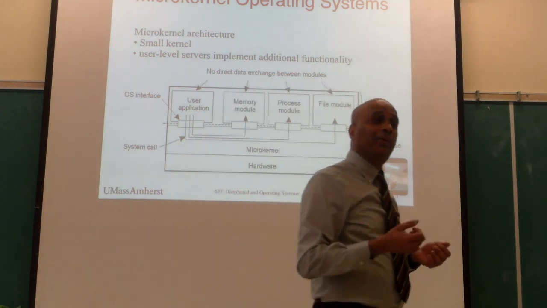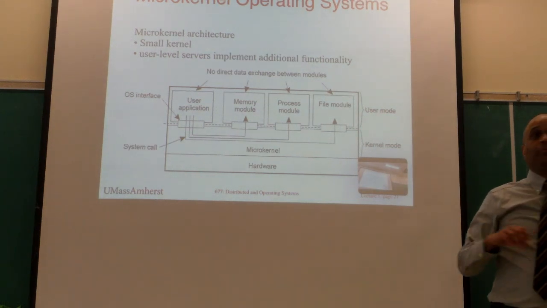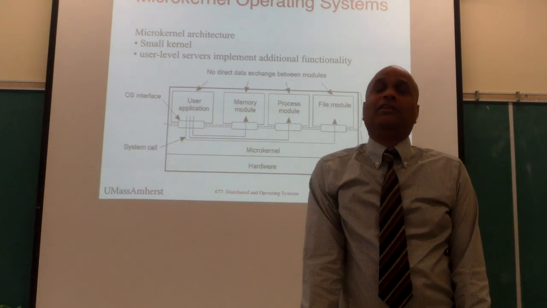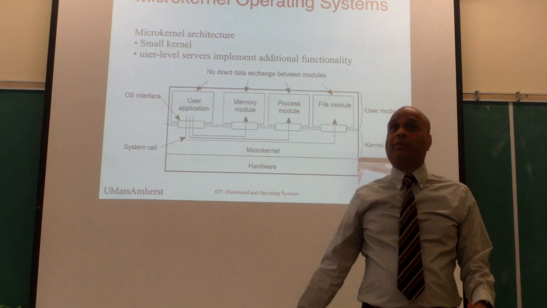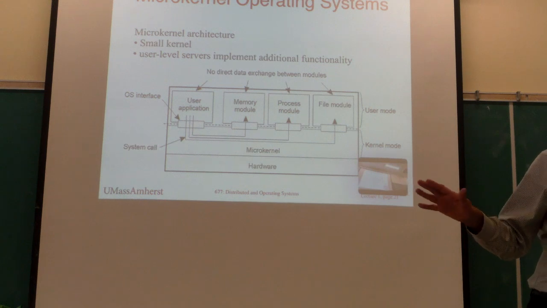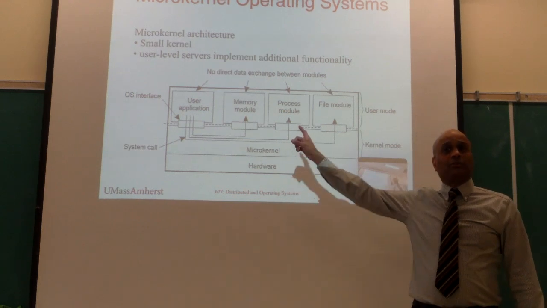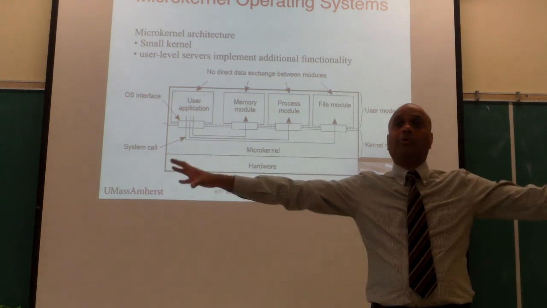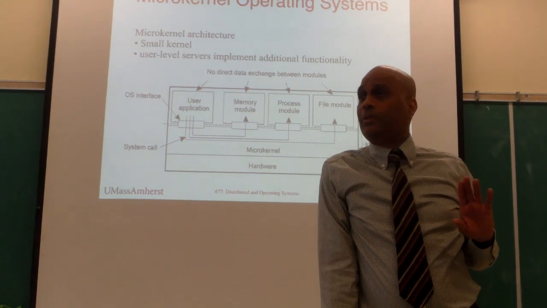Okay? And sending a message is a lot more expensive than making a function call. So you are going to get a huge performance penalty because there's a lot of communication that is going to go back and forth between these processes to actually fulfill the tasks of an operating system. The entire job of the microkernel is to have efficient inter-process communication because that's the heart of everything here. And without that, this system. So this is, in some sense, looks like a distributed system, but it's not because it's running on one machine. But a distributed system will look like this. There will be components on different machines. So communication penalty is going to actually cause a performance penalty.